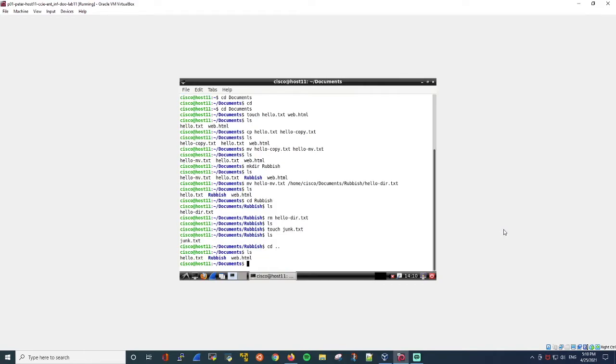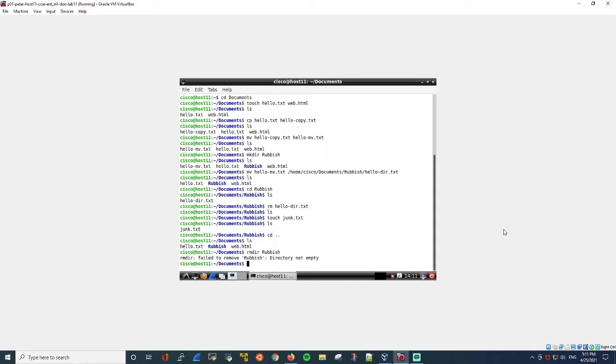So if you need to delete a directory, you can use the rmdir command. However, that command only allows you to delete empty directories. So if we try to delete the rubbish directory, where I just created that new file, it will not work. So let's test that. rmdir, so remove directory, rubbish. You can see we get this error. Failed to remove rubbish, directory not empty.